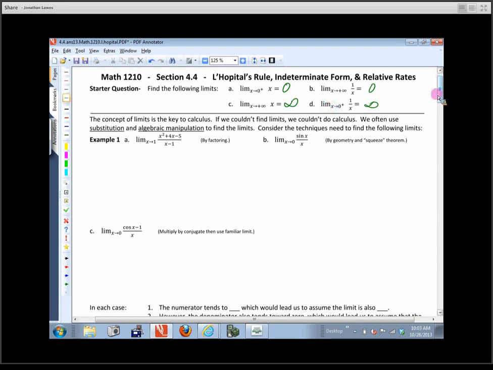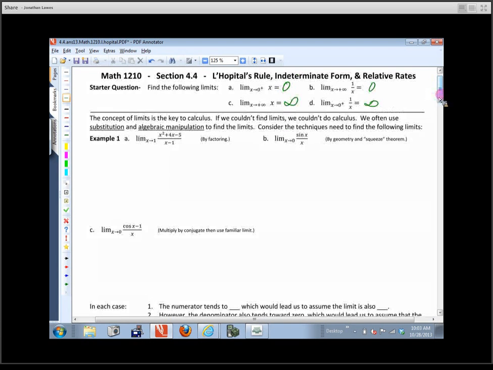Okay, so as we've said many times, and maybe to your annoyance, calculus would not be possible without limits. Now, we spent a whole chapter talking about limits, and everything that we've been doing with derivatives and all of that sort of stuff is based on the idea of a limit. We don't talk about it all the time, but that is in fact what it's based on, okay? And that's how we do those. So we're going to come back and spend some time looking at limits today and part of tomorrow. So let's take a look at example number 1.